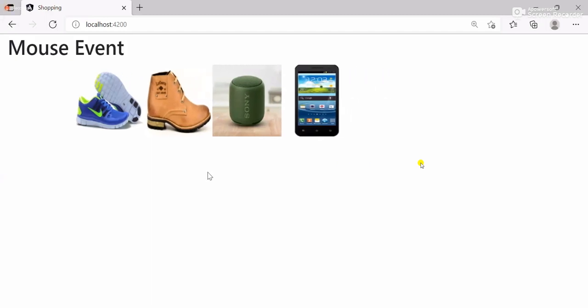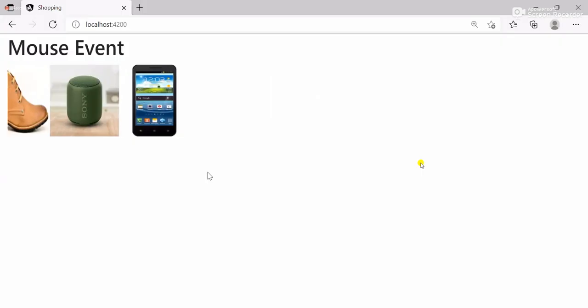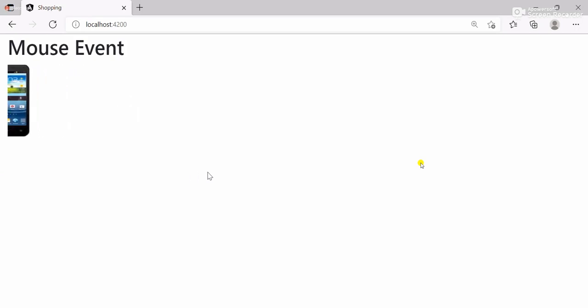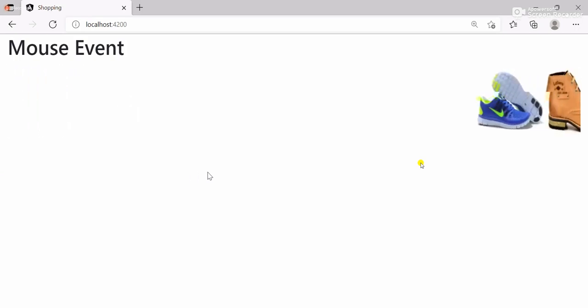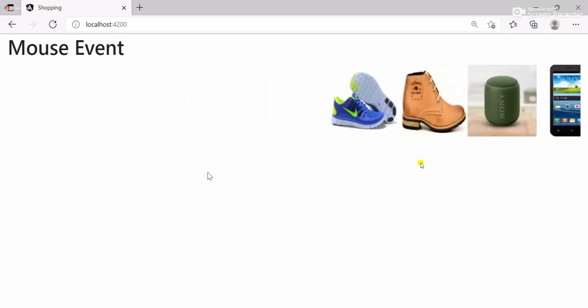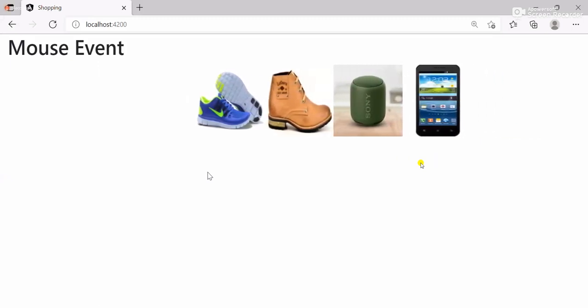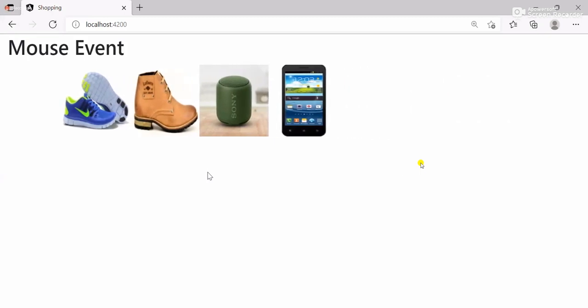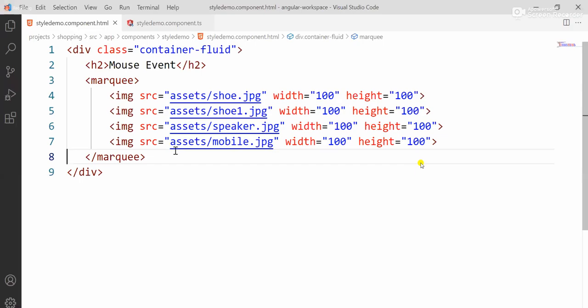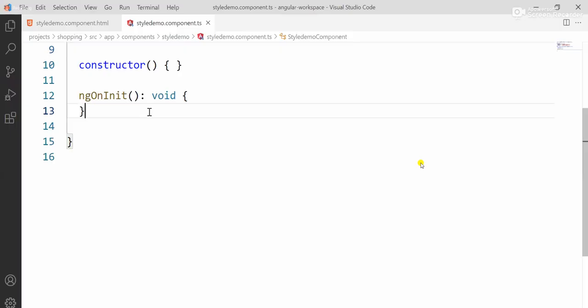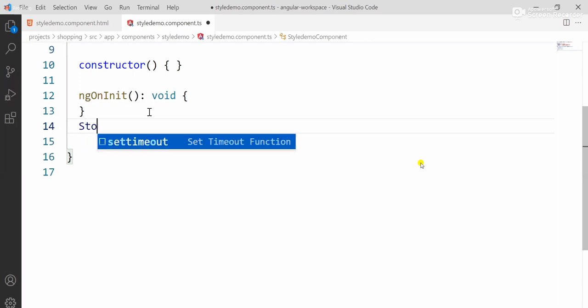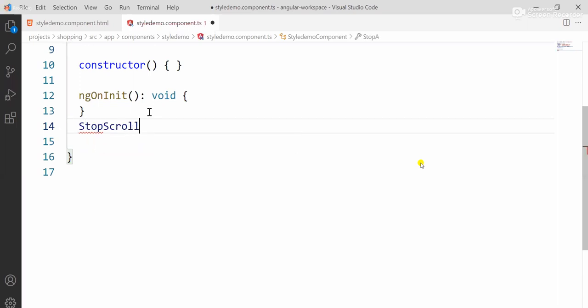Usually for this we have to write the events. So we are expecting two methods, stop scrolling and start scrolling.